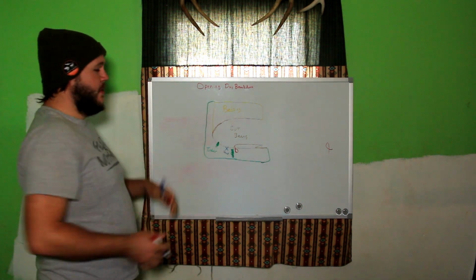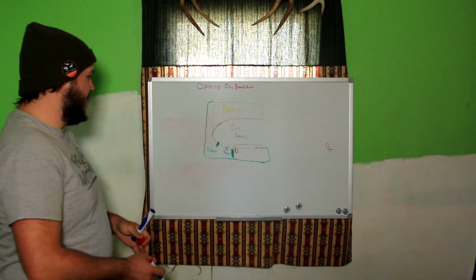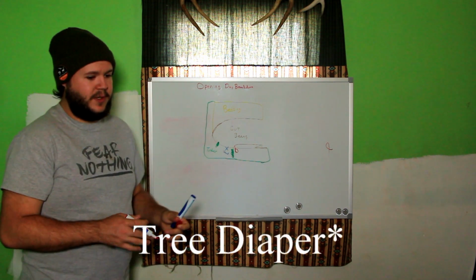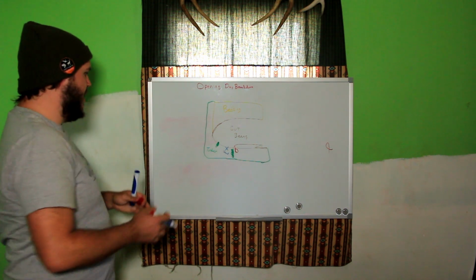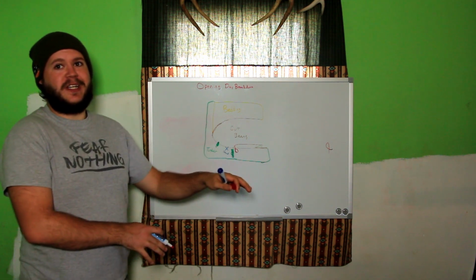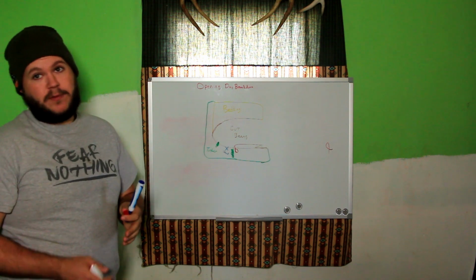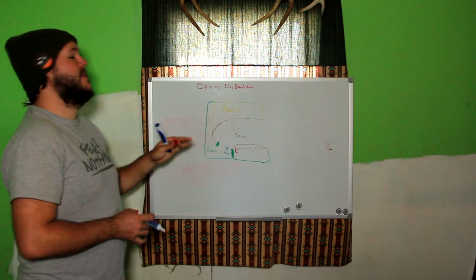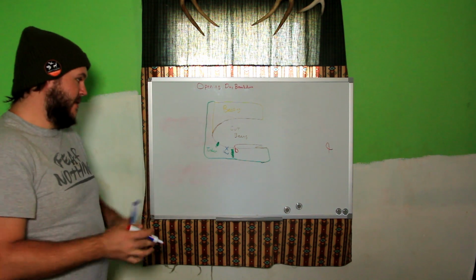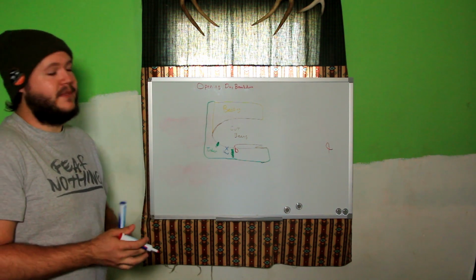Either way, she moseyed around for just a few minutes, and I hunt out of a saddle. If you're not familiar with the saddle, you really have a strong side and a weak side, similar to a stand. But to shoot your weak side on a saddle, generally you have to get around the tree. With most platforms and ring of steps, you can do that. In this particular tree I was in, there was too much on the backside for me to get around it. It's just the name of the game sometimes, it happens.